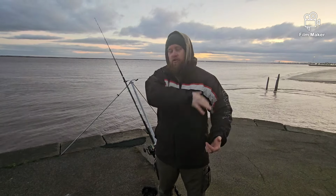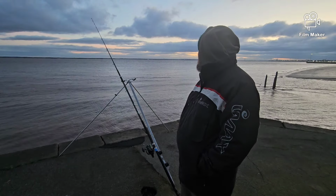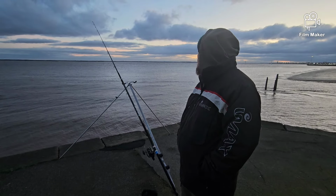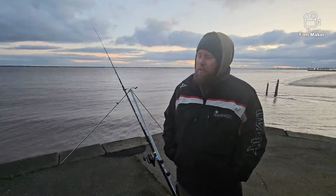Tide's on the flood. I reckon we should get a couple of fives there. I reckon we're going to be about 5 hours before we have to back up. Don't know, we've never fished this mark before, don't know what it fishes like on the ebb or on the flood. I do know that they do get quite a few flatties off here, not much else, so it'll definitely be a case of just try it and find out. Right, see you in a bit.